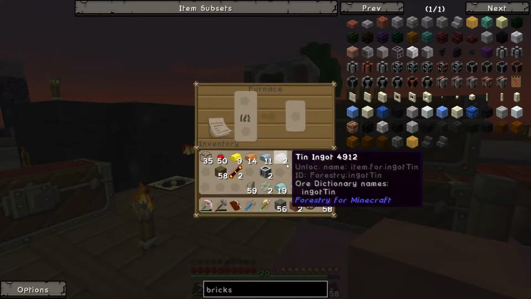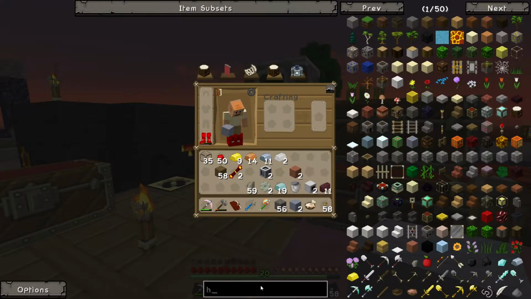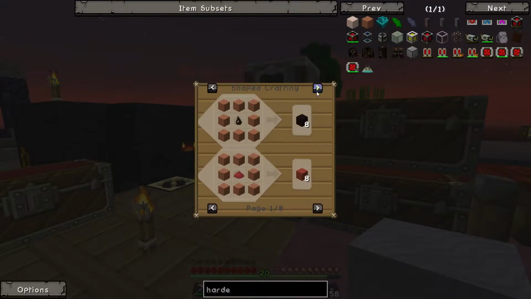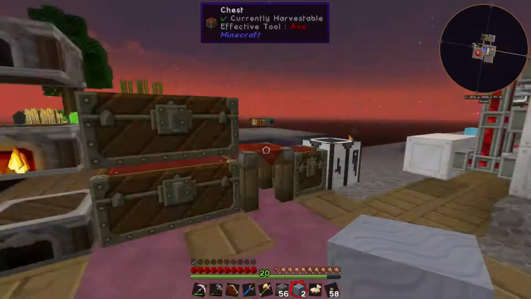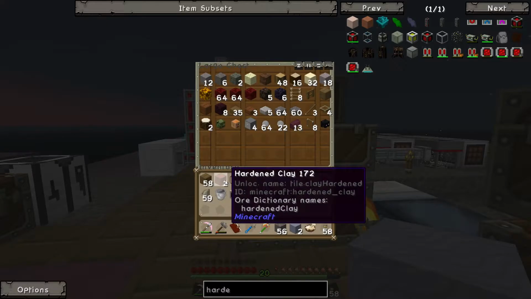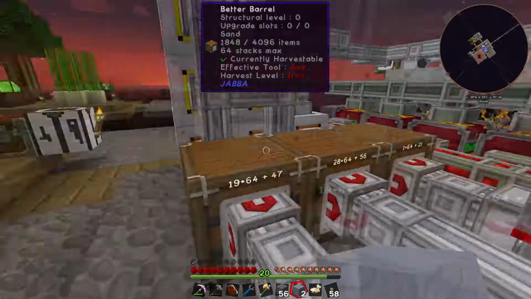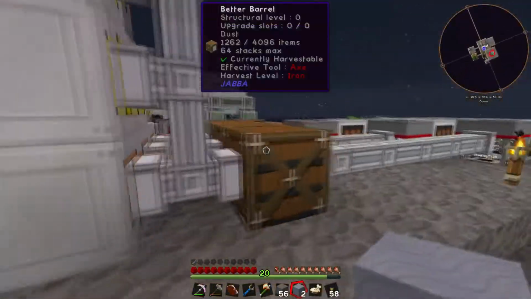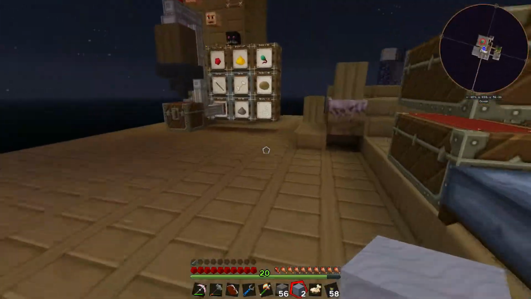So apparently I've got to do individual bricks. Whoops-a-daisy. Can I do anything with that hardened clay? No. It's just a big old waste of clay. Whoops-a-daisy. Let me just put that away then. Let me grab 2 more of these. There we go. That's sand. That was sand. Crap. I wanted dust, not sand. Whoops-a-daisy. There we go. Let's try this again.